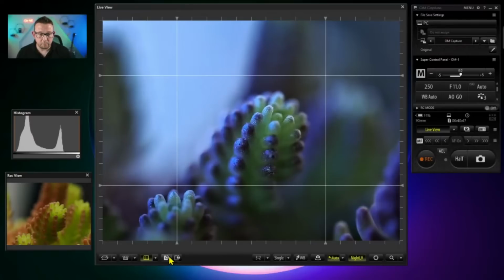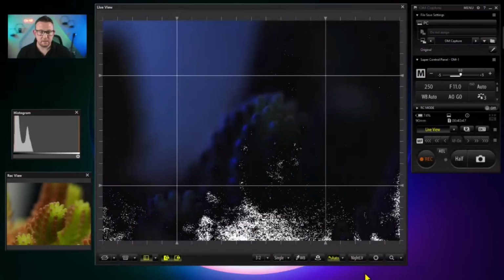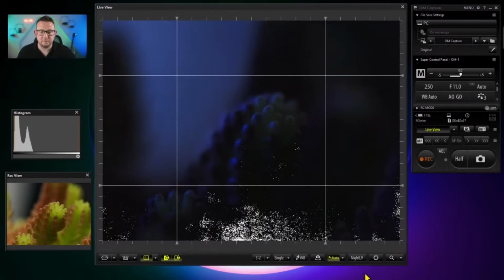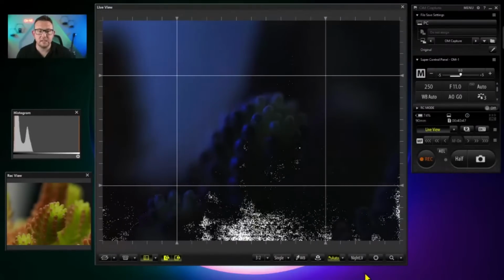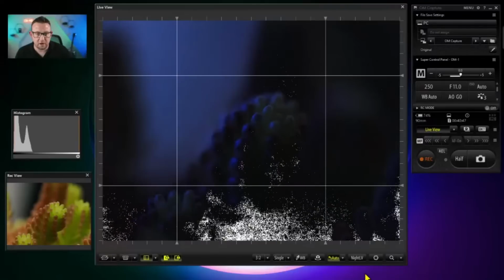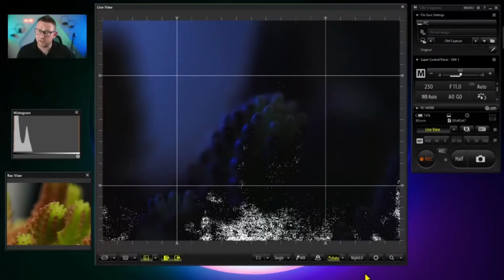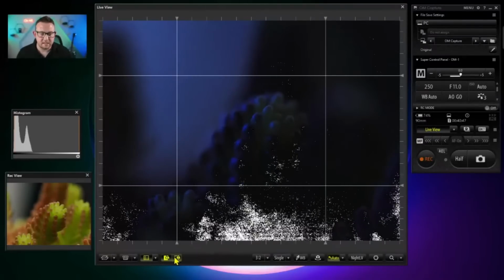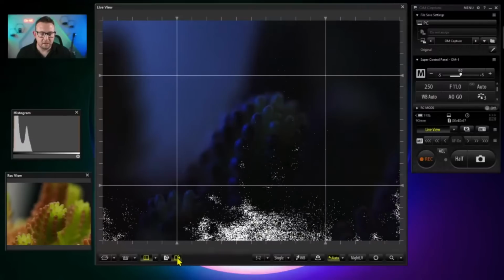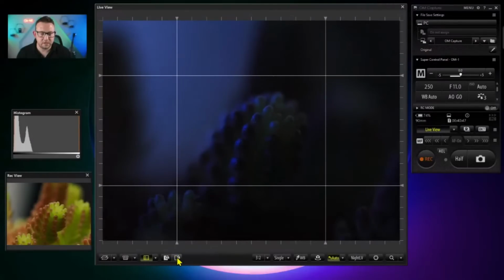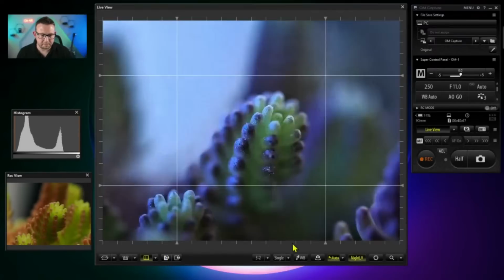We've got highlight and shadow clipping warning, so we can switch these bad boys on as well. If I switch those on and turn off my night vision, then we'll see. There you go. That sort of white fuzziness there is telling me that's my shadow clipping. Nothing going on in those areas. But interestingly, although it's dark, there's still a lot of data there. So that's by clipping this one here. That's your shadows. And then your highlights will be on the other side, but obviously we don't have enough highlights to show that. Let's switch that back on.